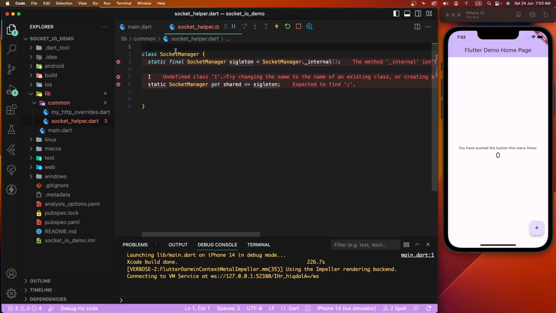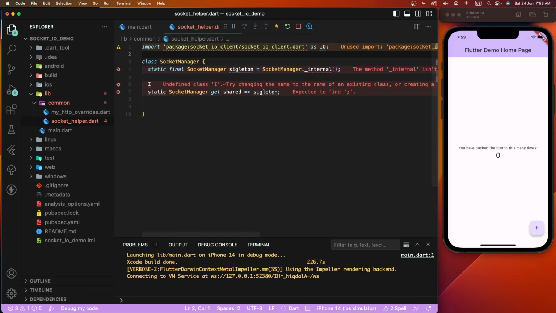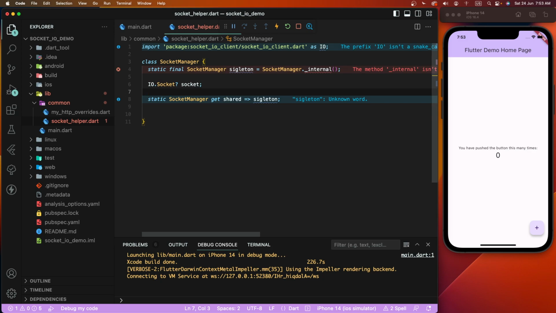And now I need to write down here the IO object. Here optional. And we need to write down here the first socket menu.